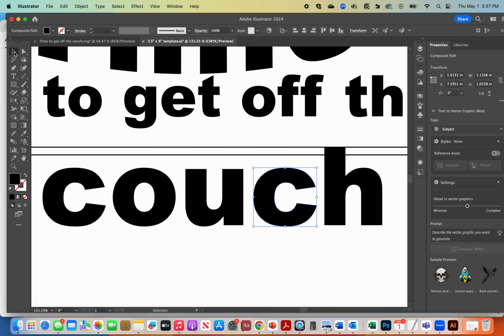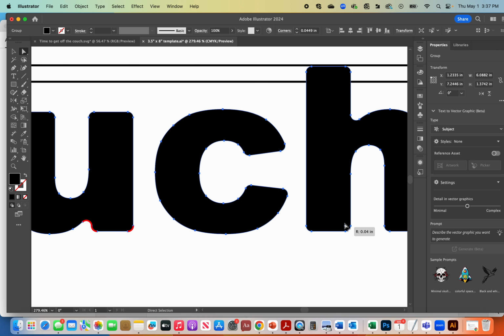I'm going to go back and select the whole word couch with my black selection tool, and then go in and grab any of these little corner anchor points and, let's zoom in a little more so I can see what I'm doing, and then make the corners a little bit more rounded. I guess that's as rounded as I can make these.